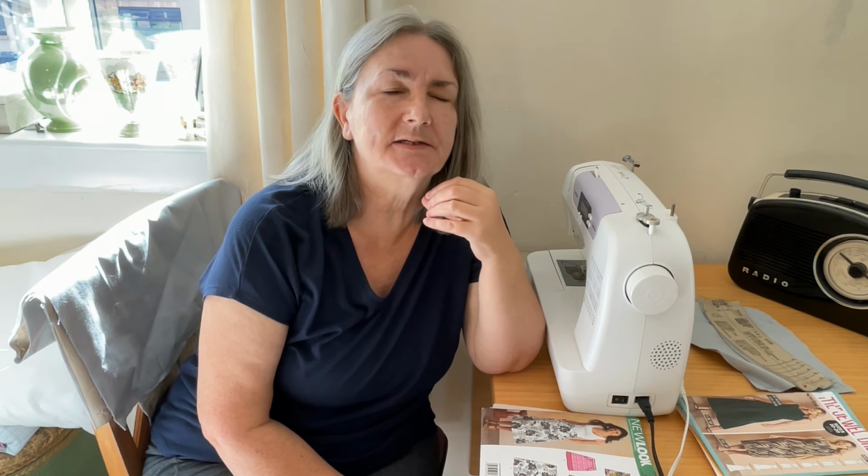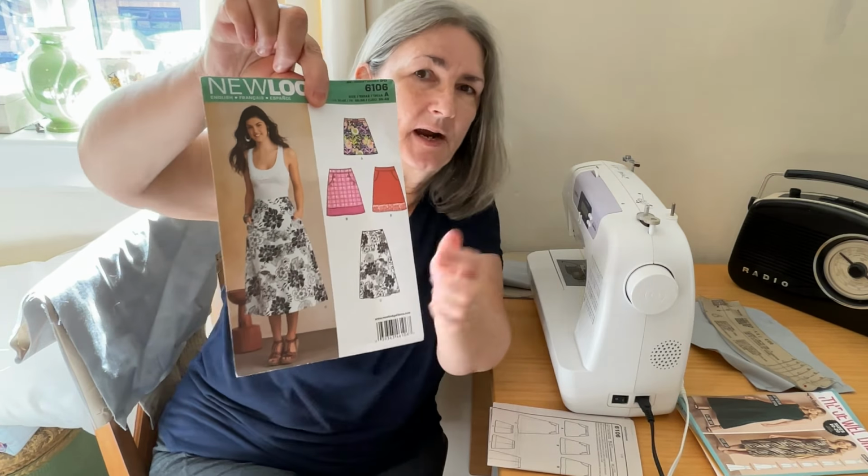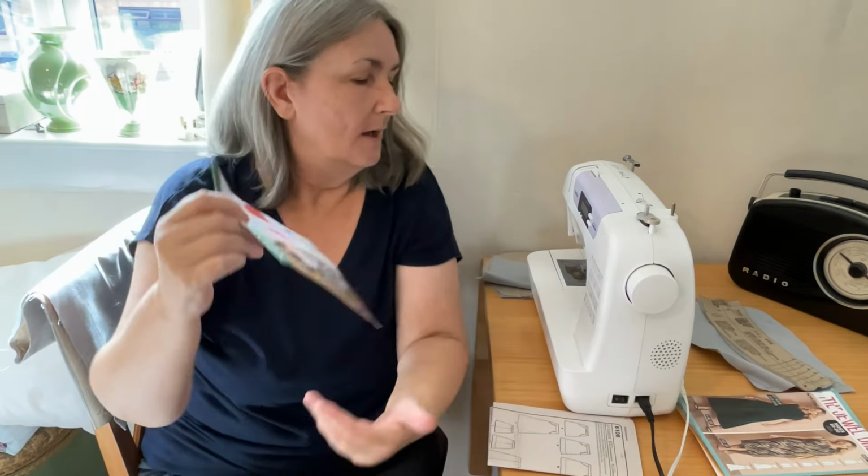I'm going to focus a little bit on sewing, or lack of, and a wee update on my wardrobe. I have been desperately, and I mean desperately, trying to finish off my hexie quilt first before I get into actual sewing clothes. Although I have cut out a skirt, this pattern. I'm doing this version. I'm not sure if you can see. It's got pockets, and I'm doing a practice on some scrap fabric first to get the fit.